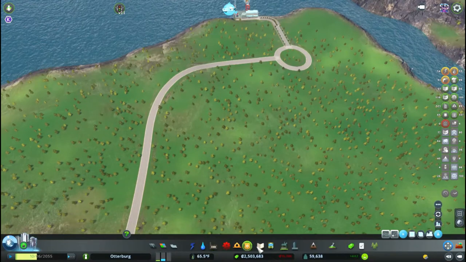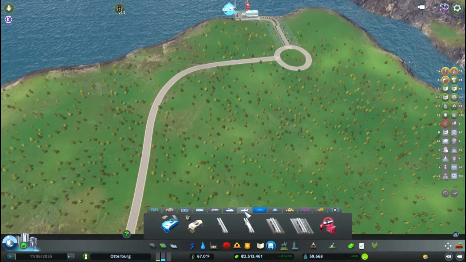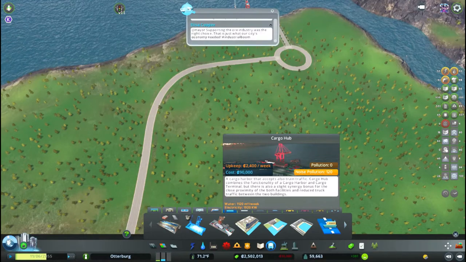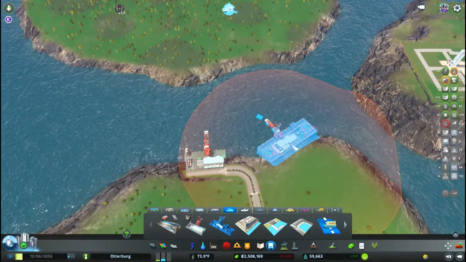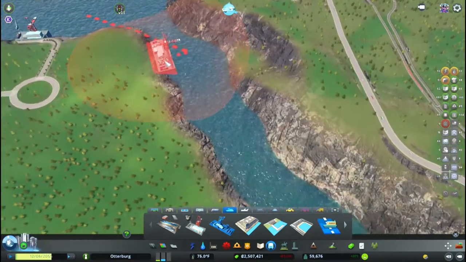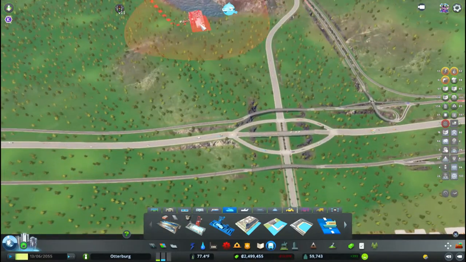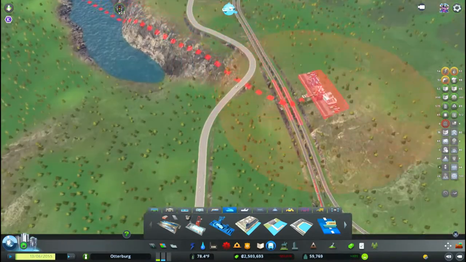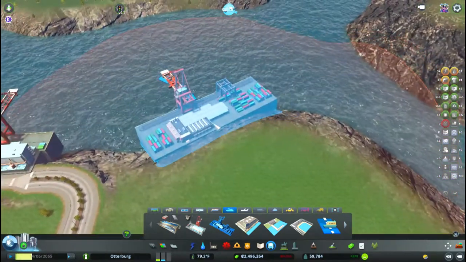Got water, got power. Let's build the other boat thing, which is, come on, boats. The cargo hub. Train traffic. So we can basically have a hub and a cargo hub. And we can make it connect to this train track over here. We'll just cross it and jump over everything and join in. Yeah, let's do that.